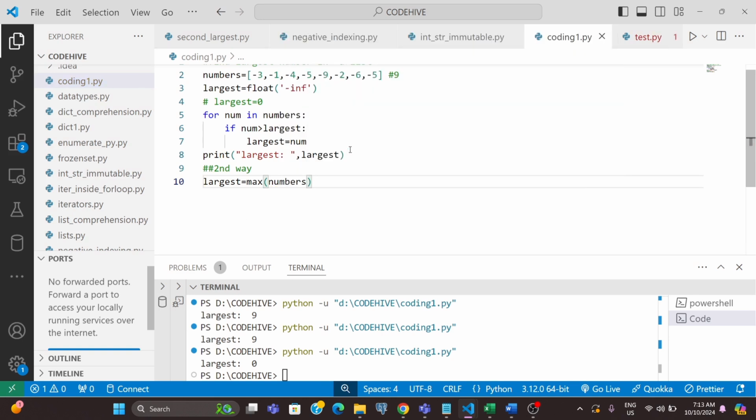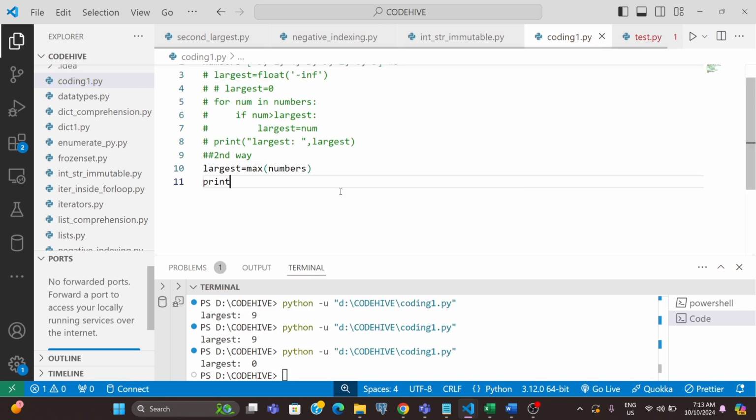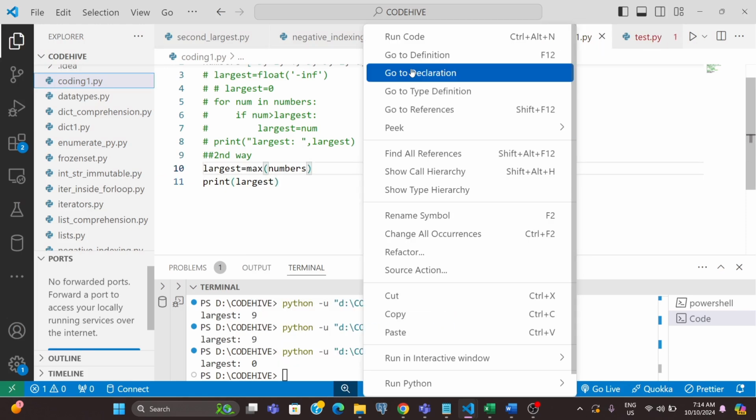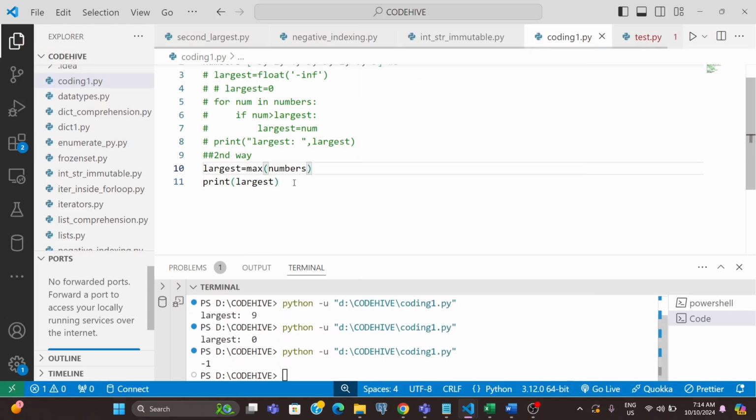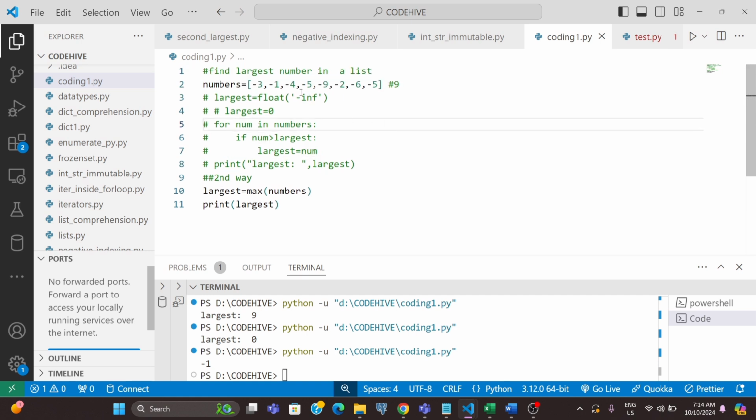I will comment the earlier code out. Then print largest. When I run this code, all these are negative numbers, so negative 1 is the largest number. This is also easy, right?